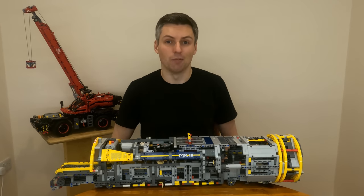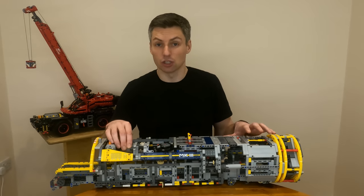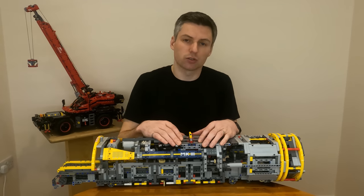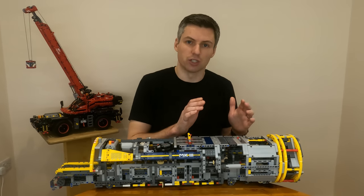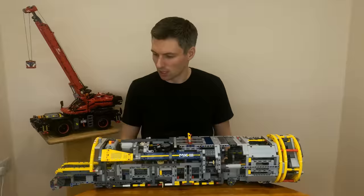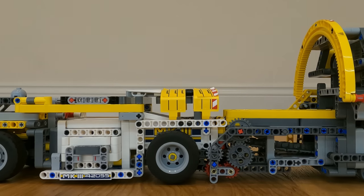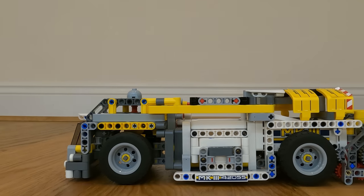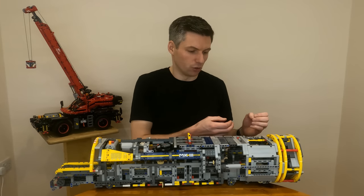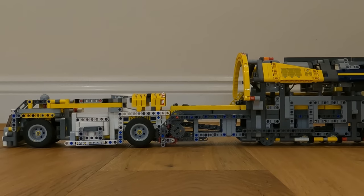The final piece of my LEGO TBM is the support systems. These consist of a main motor which drives everything — just like in the Bucket Wheel Excavator — a gearbox which allows you to control the cutter head, the conveyor belt, and the linear actuators which inch the machine along. The conveyor belt is actually attached to the cutter head itself, so when inching forward, the conveyor belt and cutter head move as one and then the body moves around it. The main purpose of the conveyor belt is to extract the dirt from the cutter head all the way into the dump truck, and it also powers a small additional conveyor belt on the dump truck itself.